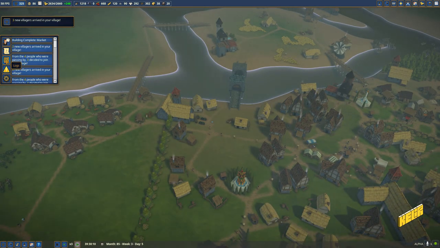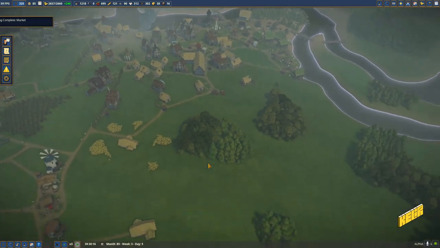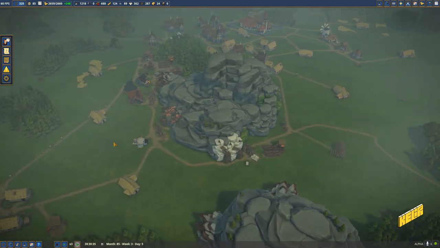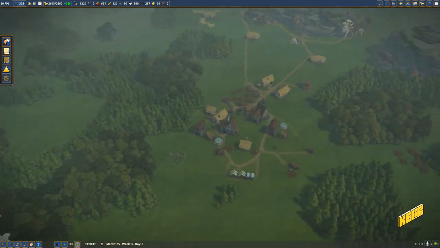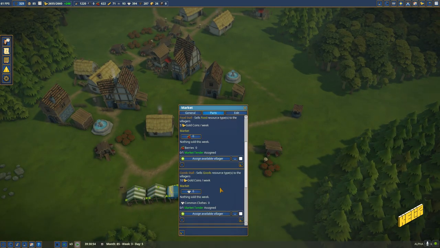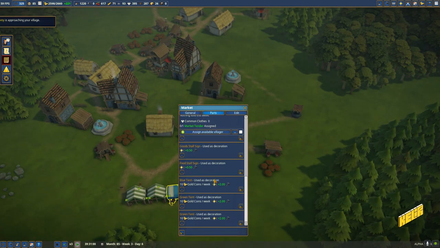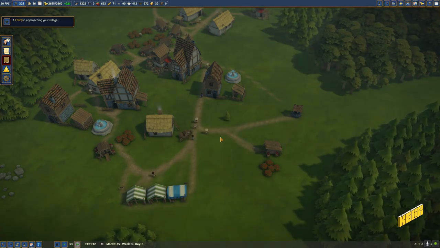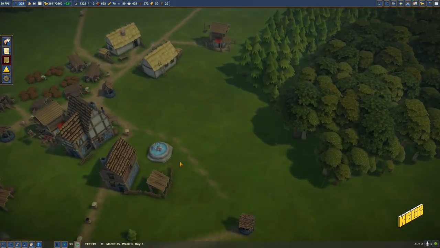Three new villagers have indeed joined us, and there is a building that's complete. The market is complete. All right, that's with the people walking in, joining us. I am tempted to do this. So we have one more free person.